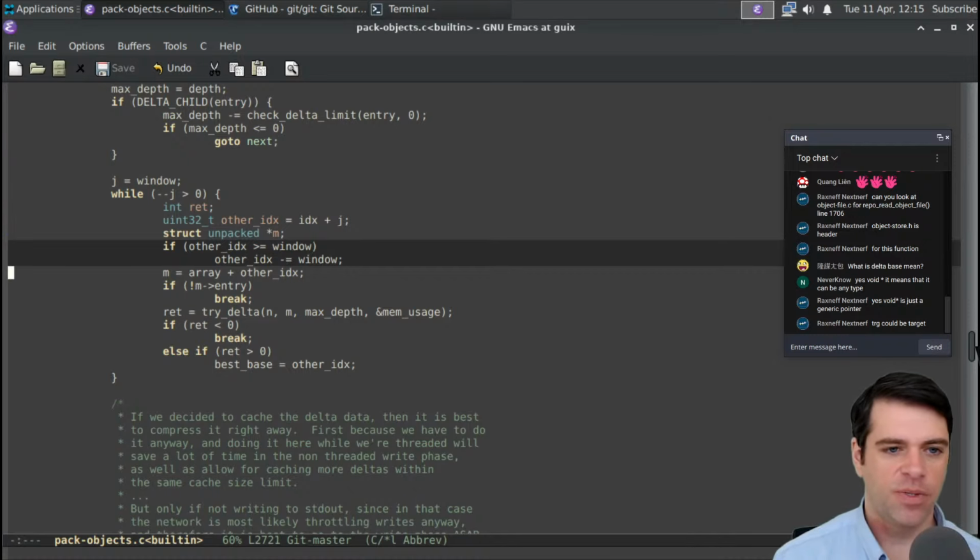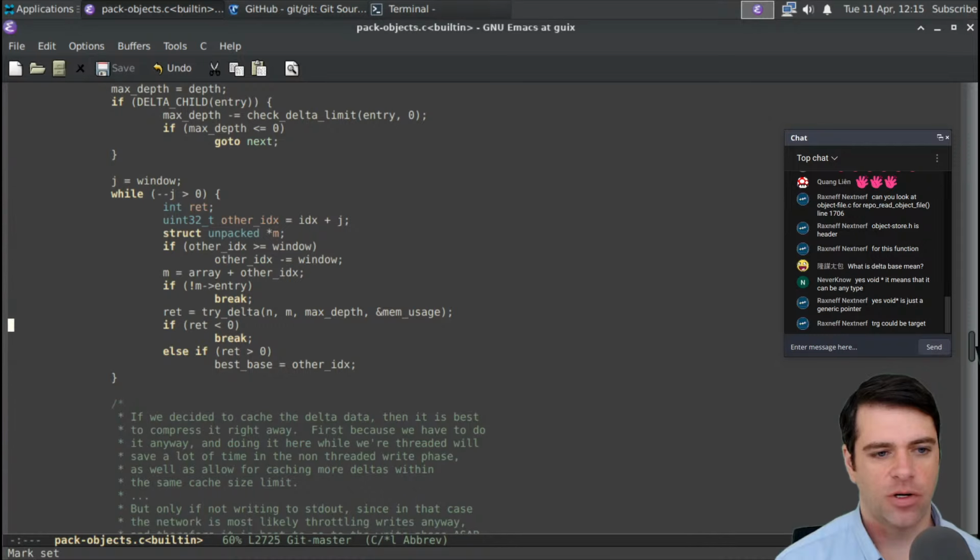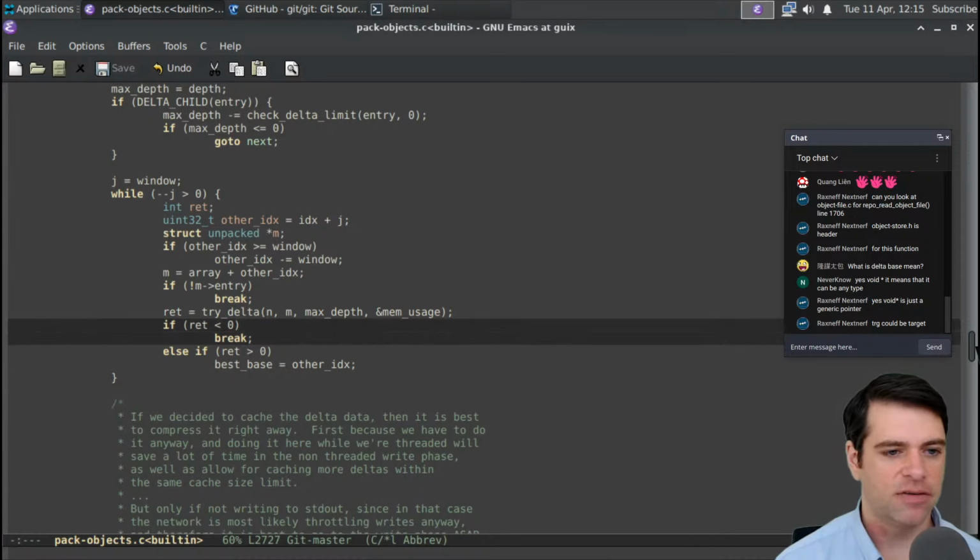If other_idx is bigger than or equal to window, we're going to decrement it by window. And then we're going to call try_delta. And if ret is less than 0, so I think that means we're not happy about that delta, then we break.